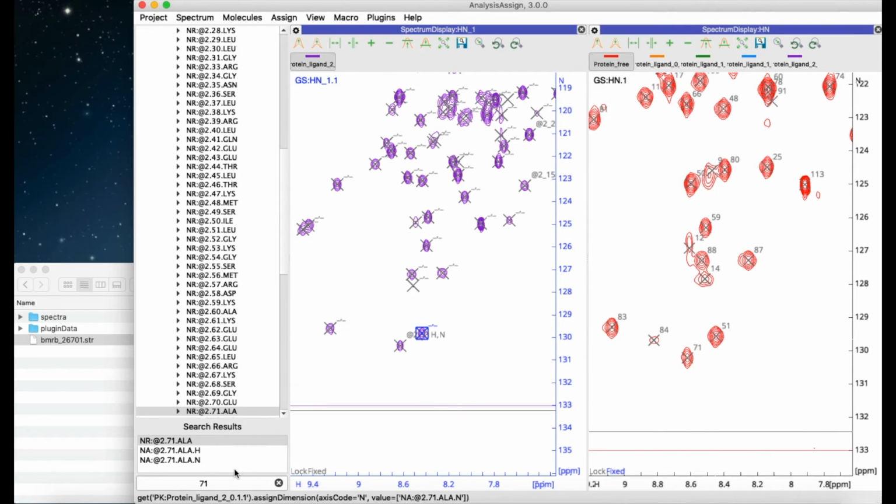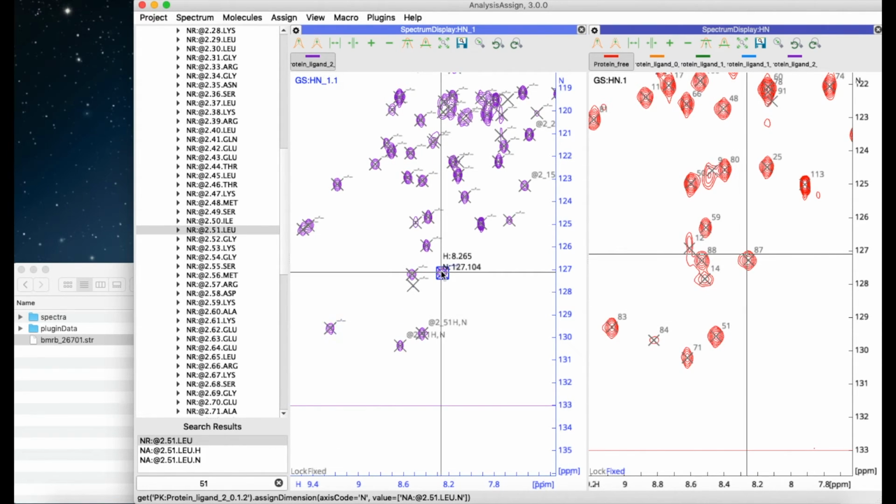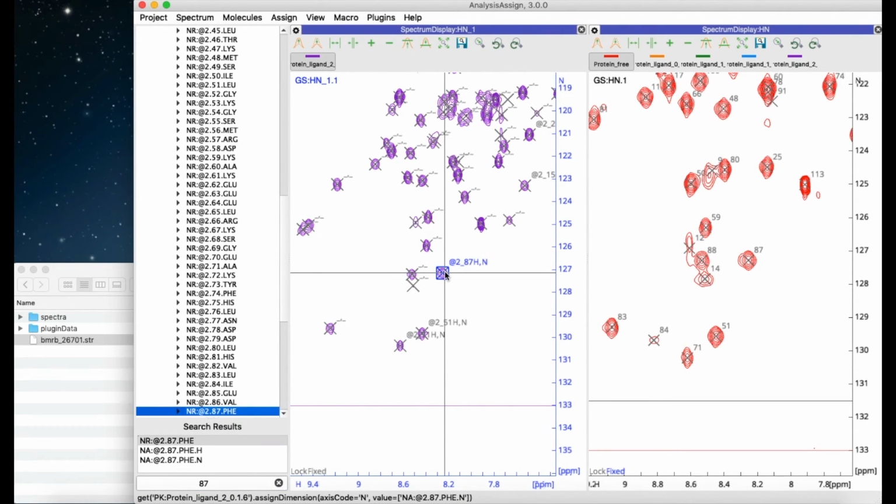That one should be 51, type it in and drag it over. This one is 87, and I can continue in the same way. So there are several ways in which you can transfer your assignments. Sometimes one method will be more useful than another. This final method might work quite well if you have a printout of the assignment rather than having the data electronically, but really it's up to you as to what you prefer.